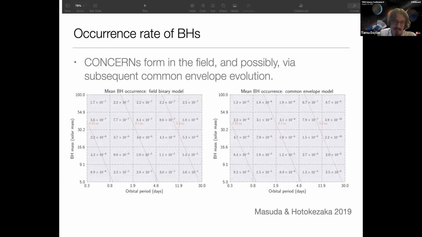If you just pick up your black holes from the field, you tend to get occurrence rates of order once in a million or so for most masses and orbital periods of interest. And if you basically employ common envelope evolution, then your occurrence rate starts becoming an extremely sensitive function of orbital periods. So your occurrence rate is really pushed to lower orbital periods. And by putting upper limits on this, you would actually be able to learn something about whether common envelope evolution is correct, or to what extent, and how we can actually modify it.